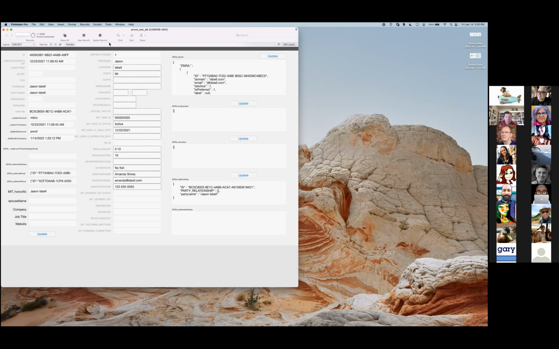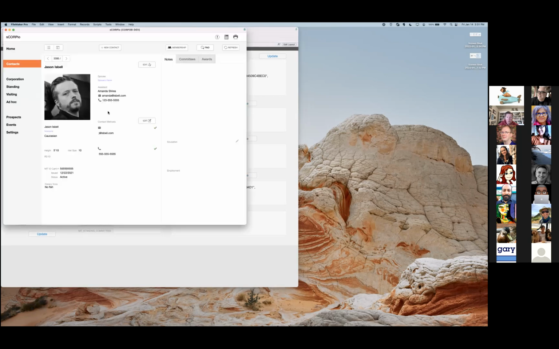One is, if we go back over here, let me see if I can find another record here. One of the things that we can do is have a custom function that takes that data array and creates a JSON representation of it, or I'm sorry, a visual representation of it, just as a calculation field would, and just kind of flattens that data out. The other thing that we can do is extract some of the IDs out, and that's what I'm doing here for my contact methods.